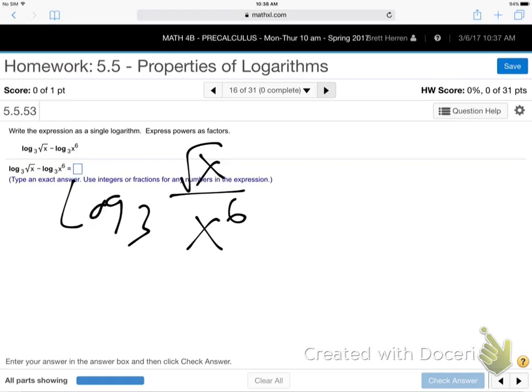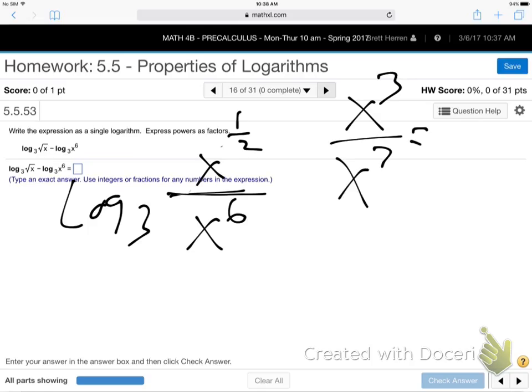Okay, now what is that root x? Well, you know, root x is x to the half power, right? Anything with a root is a half power. Okay, so now what do we do? Well, you guys know. You tell me, what if you had x to the 3rd over x to the 7th? Remember your algebra rules? What would that become? 1 over x to the 4th. Remember, you subtract powers, and wherever the bigger one is, that's where the answer is. So the bigger's on the bottom, the answer's on the bottom.